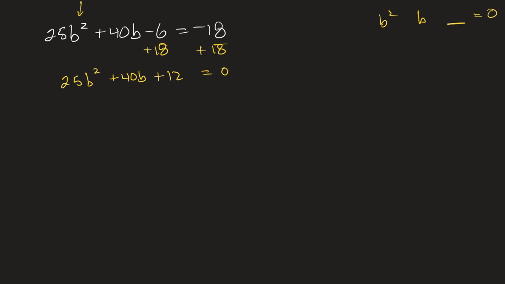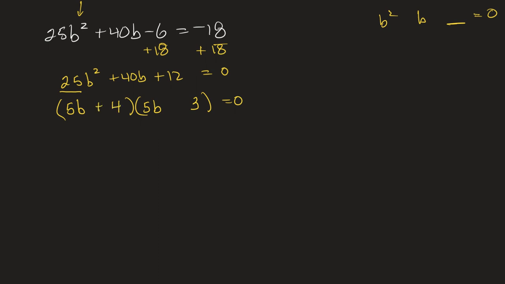Is that right? Yeah. Okay, so now I need to try and factor that. This one, I have a number in front of the b squared. So you either do complete the square or guess and check. I'm going to just try guessing and check and see what happens. So 25 will split into 5b and 5b. And then 12 probably splits into 3 and 4.